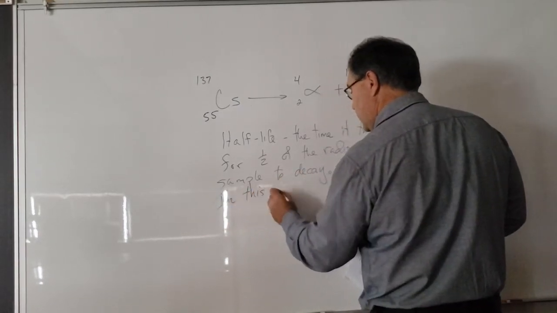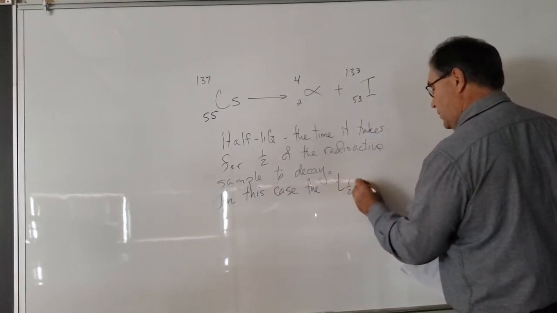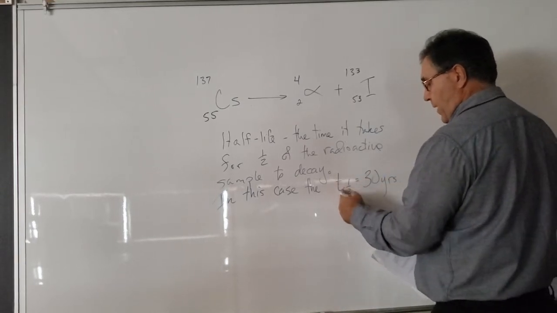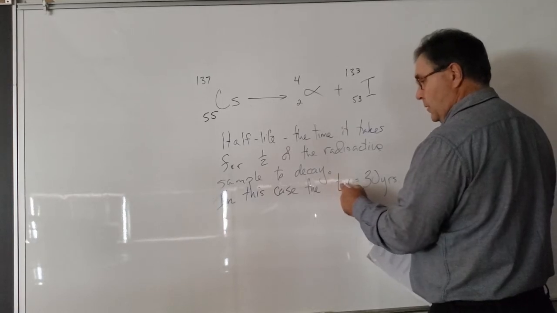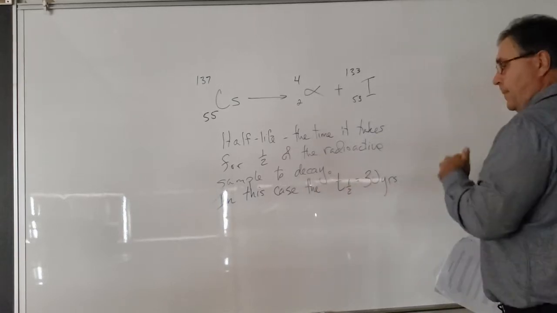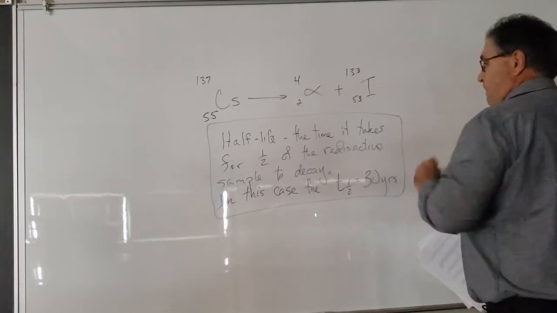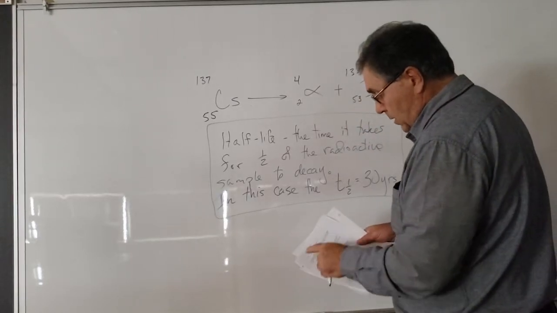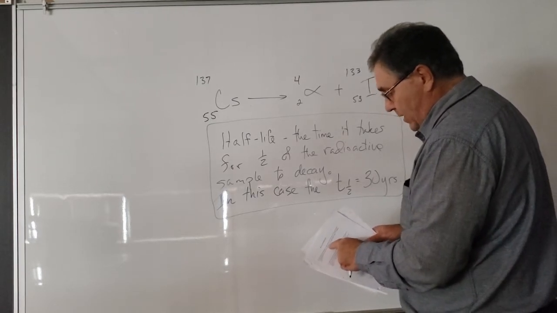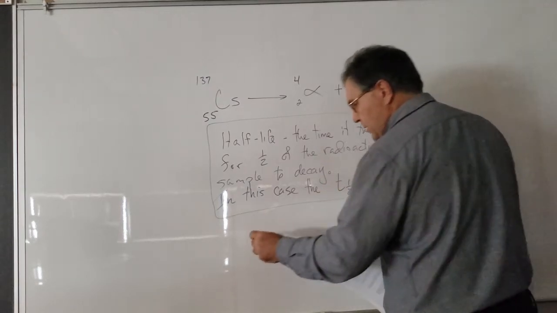In this case, the half-life, T1/2, is equal to 30 years. T1/2 is the symbol that we use for half-life. T for time, so that's the time element, and the 1/2 just means half-life, half-time. Second sentence: if 1 milligram of cesium disintegrates over a period of 90 years, how many milligrams of cesium-137 would remain? Let's think about this.